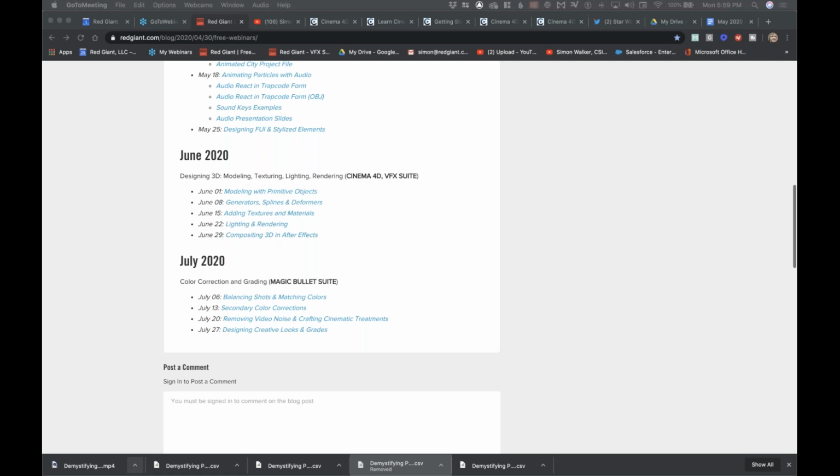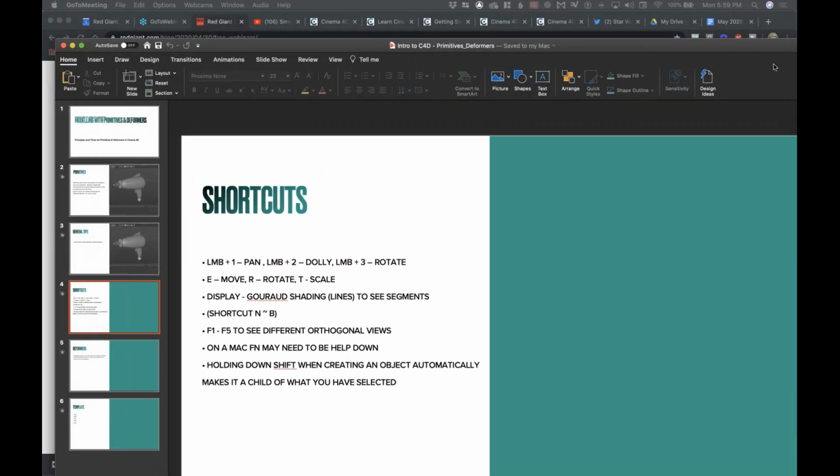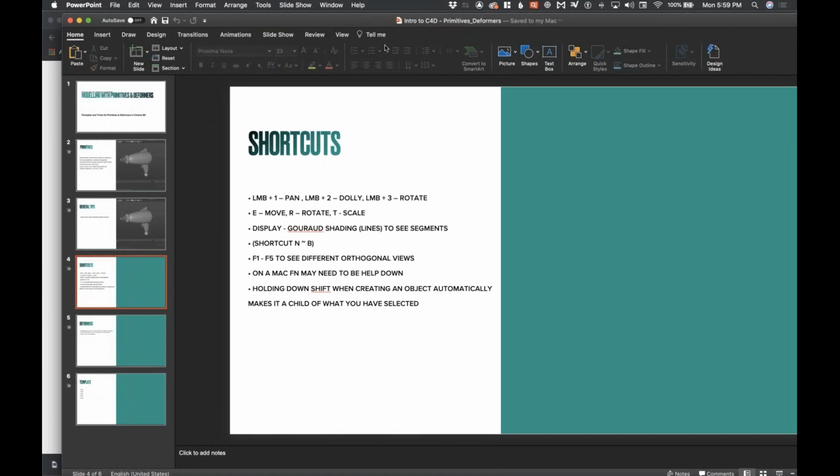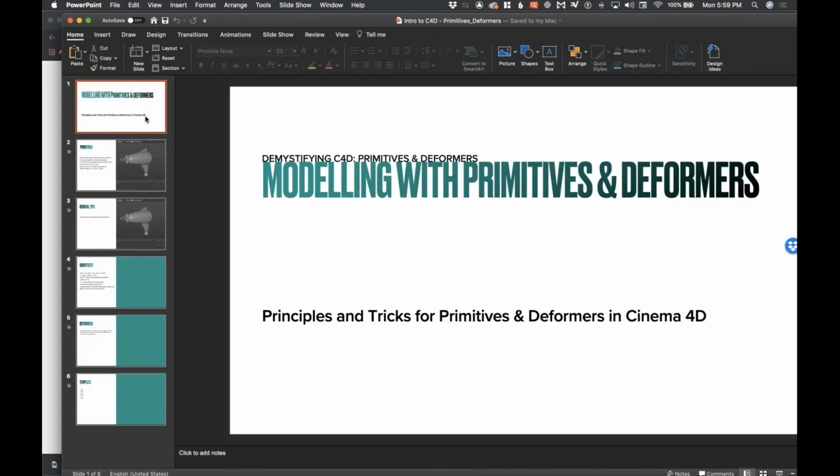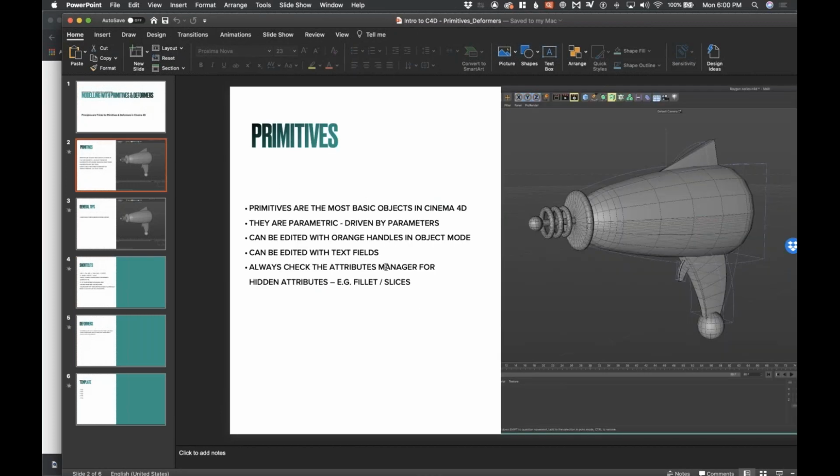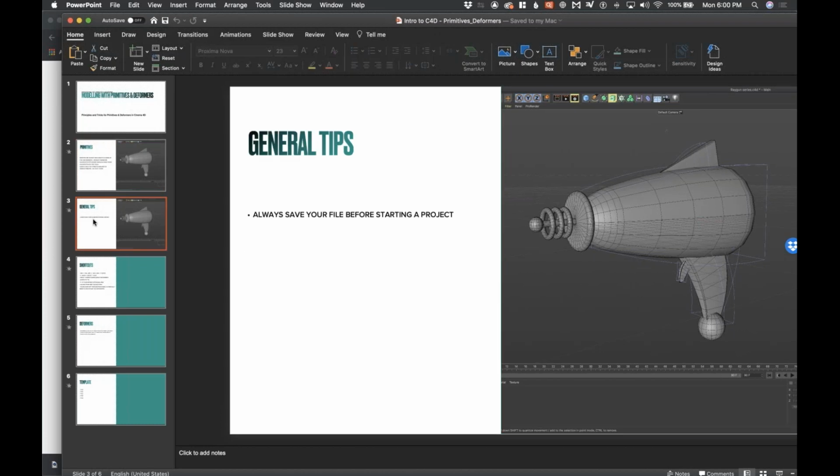But this is what I wanted to add in. This is just seeing behind the scenes now. This is the PowerPoint presentation I've just been hacking together. Although Elly and Matt have filled out most of this for me, I've just been adding some things as we're going along. We'll add this to the download list that you'll get in the email. This is what we were talking about at the beginning, some resources that could be quite useful as you're moving along. These are some of the things Elly and Matt were talking about earlier, especially general tips for this week. Always save your project, as we were talking about.